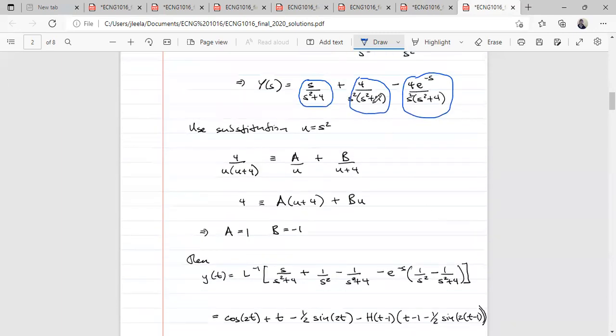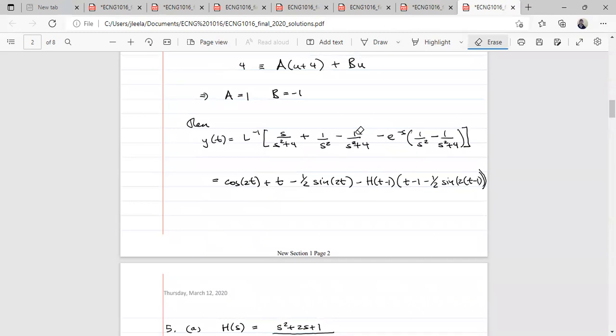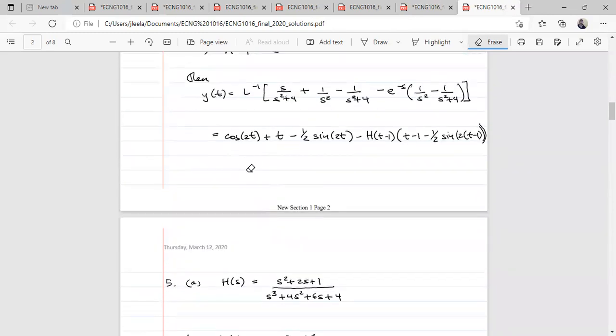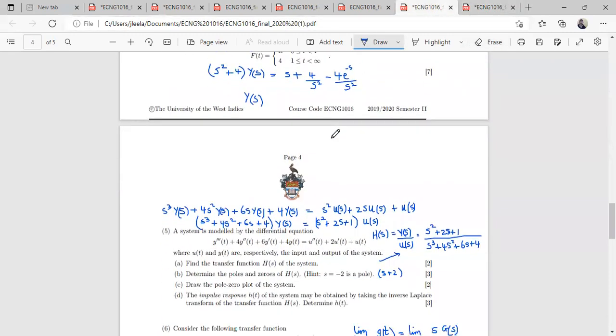Now the reason why we didn't include the 4, because remember you used the substitution, s squared is equal to u, right? So the fact that s squared is equal to u, and replacing the s squared by u, therefore we get the square root of u equal to 2. So that is why here we did not consider the 4 here, because we compensated for it already in the substitution, right? Okay, so that takes care of this paper.